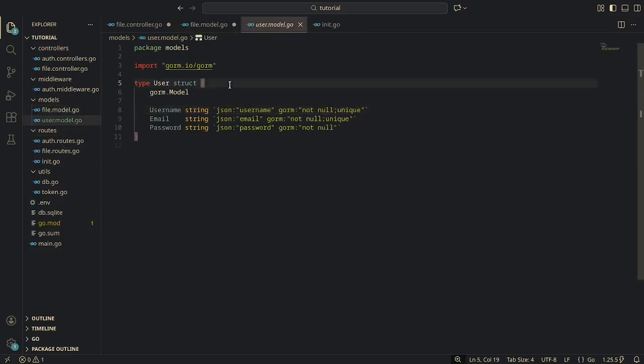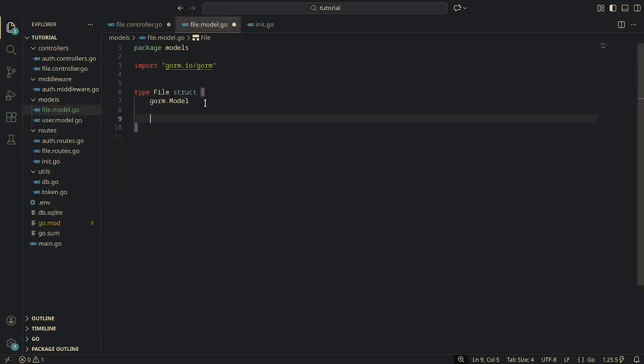I already explained that to you, this field. Then my file will have the user ID, the ID of the user that this file belongs to. It is going to be of type uint, because as I said, user's ID is stored as unsigned integer in my database. So JSON is going to be this snake case user_id, then gorm will be not null.